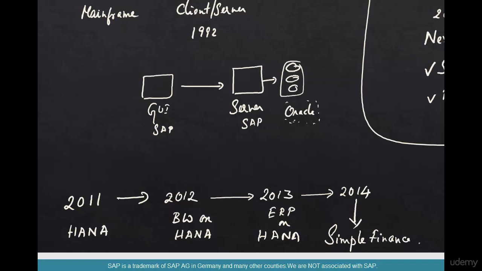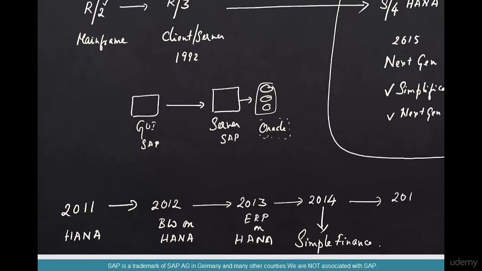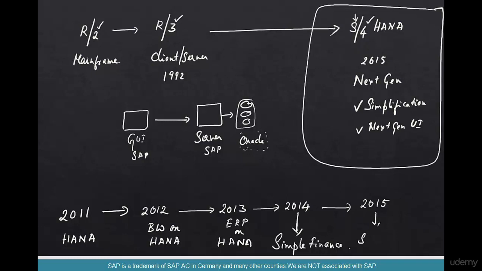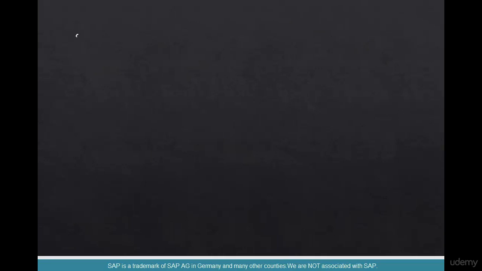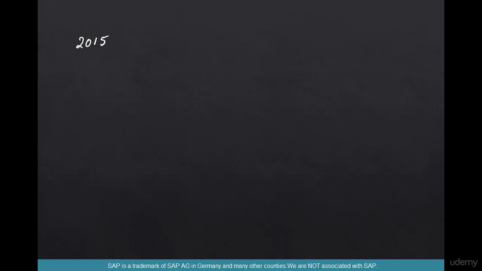People liked it. So in 2015, SAP released S4 HANA, which is a reimagined, recreated business suite, the ERP suite, created on the HANA platform with the HANA database, as well as these code changes. And then going forward, they released more versions of S4 HANA and Simple Finance, just like how it happens with any software. Now, in 2015, I said S4 HANA was released, right?